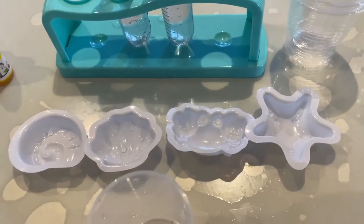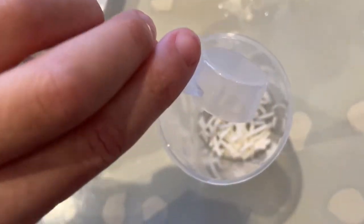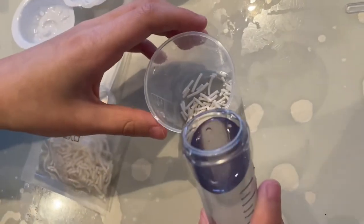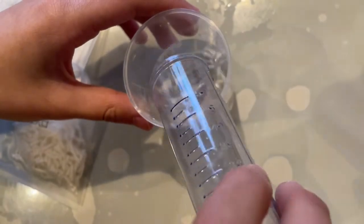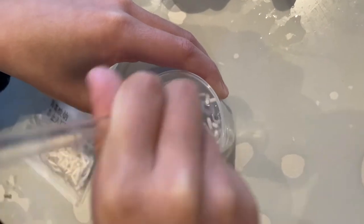sodium alginate. So we're going to open this and put a teaspoon in. Okay, we scoop one teaspoon out, put it in the beaker. Okay, and then we're going to put some water in, to stir it. Well, the instruction actually says stir it for 10 minutes, so let's just see.